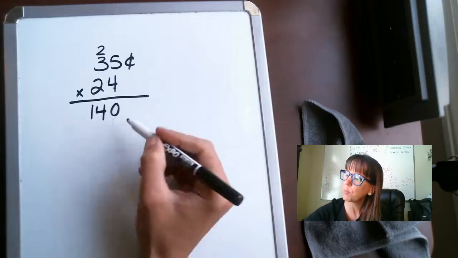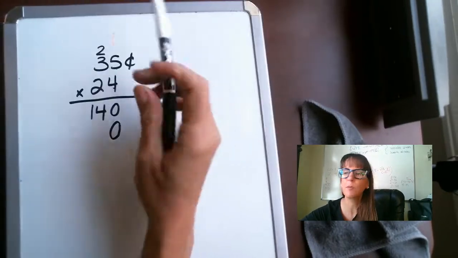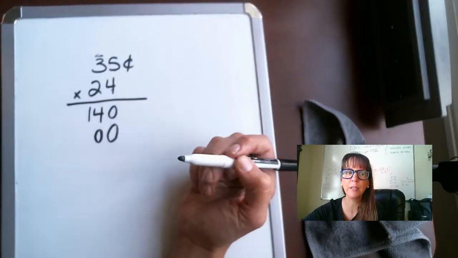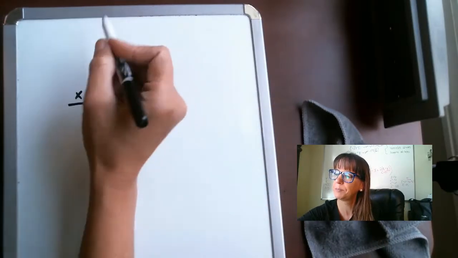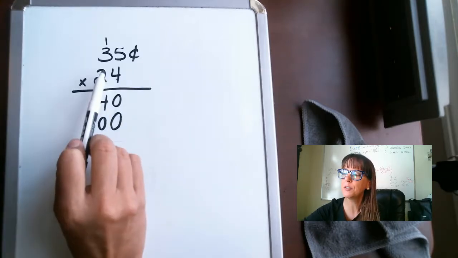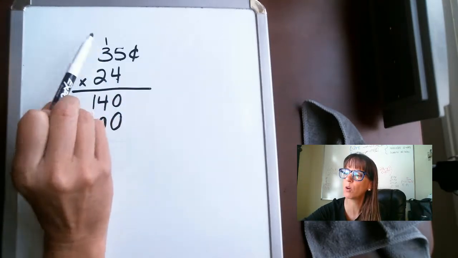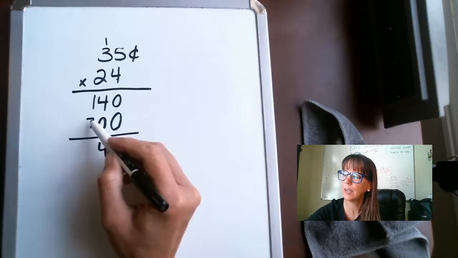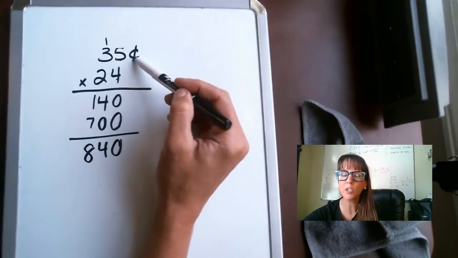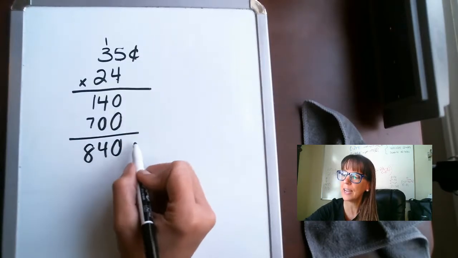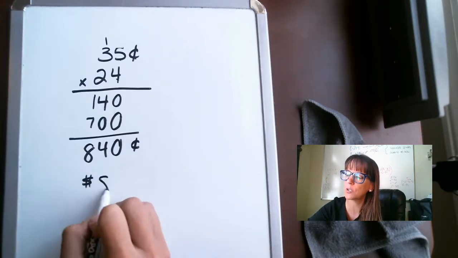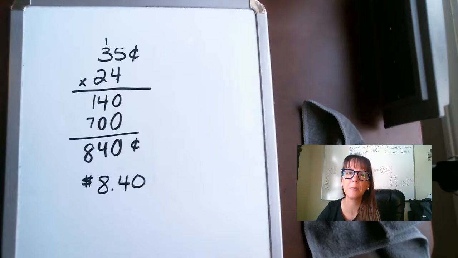Okay. Then we bring down a 0, and now we do the same thing, but we're going to wipe this guy away. We do 2 times 5, which is 10. So we put a 0 here and a 1 back up here. Okay. And then we do 2 times 3, which is 6, plus 1 more, which is 7. And we add all these together. We get 0, 4, and 8. Now, because we are talking about cents, it's 840 cents. 840 cents sounds kind of weird if you say it that way. Another way of saying this would be $8.40, right? Those are both going to be the same thing.